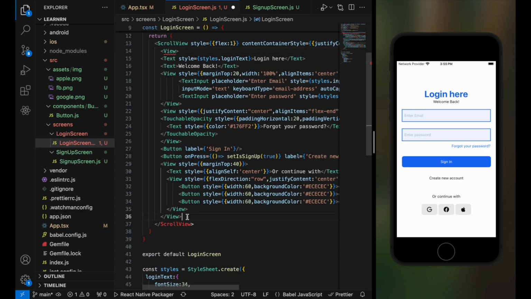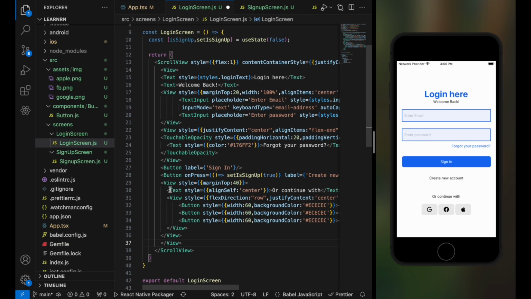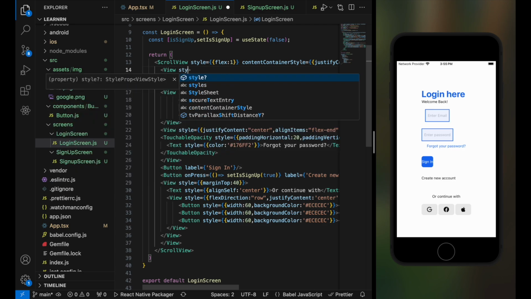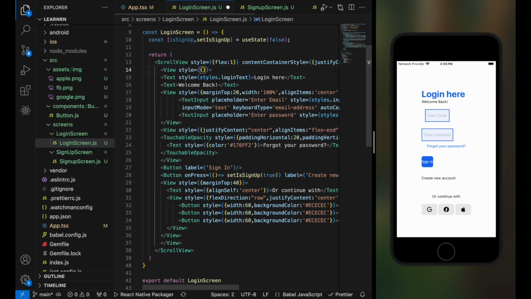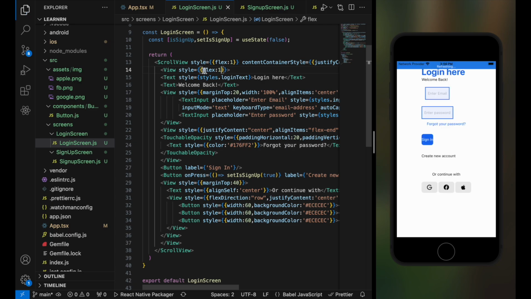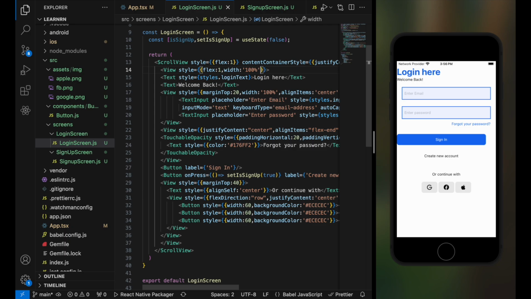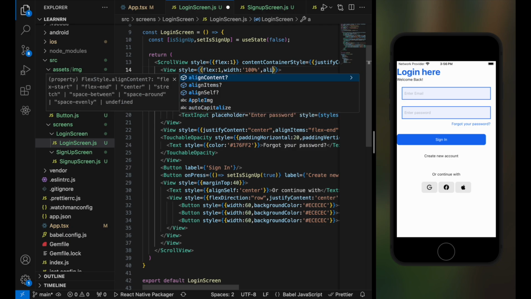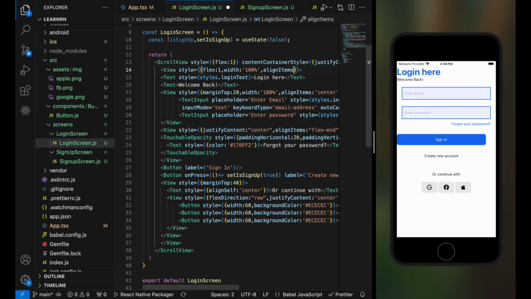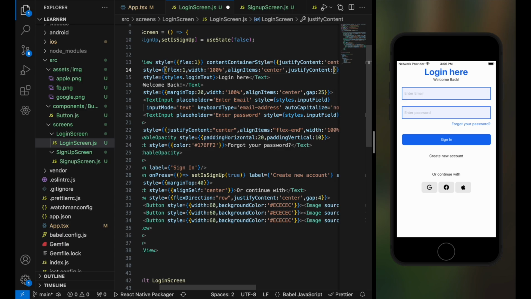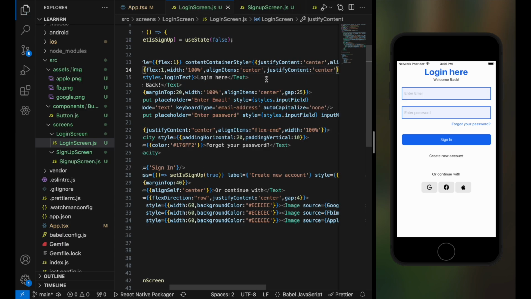Okay. And let's add a condition here. We'll add one view, so we should wrap all of this into one parent component, and let's give it a style: flex 1, width 100%, align items center, justify content center.